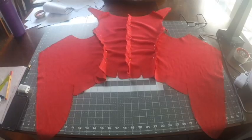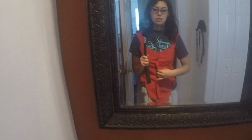But when I was using this pattern, which is from a lady who posted an article on Foundations Revealed, she had it way longer, more accurate to the garment. So that's the pattern I ended up using. Obviously, it's a different size on me, so the pattern ended up being bigger on me, so that's why I'm pinning it in so much. But I really do like this front and how long it goes. I think the main reason why people make this front so short is because of sitting down.